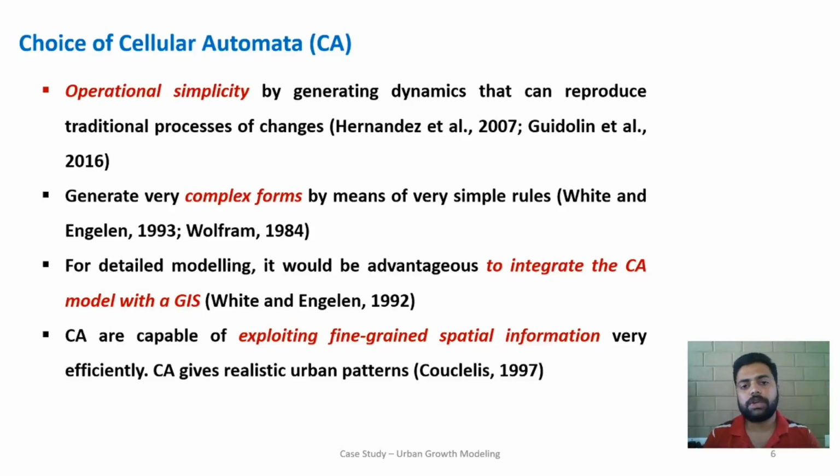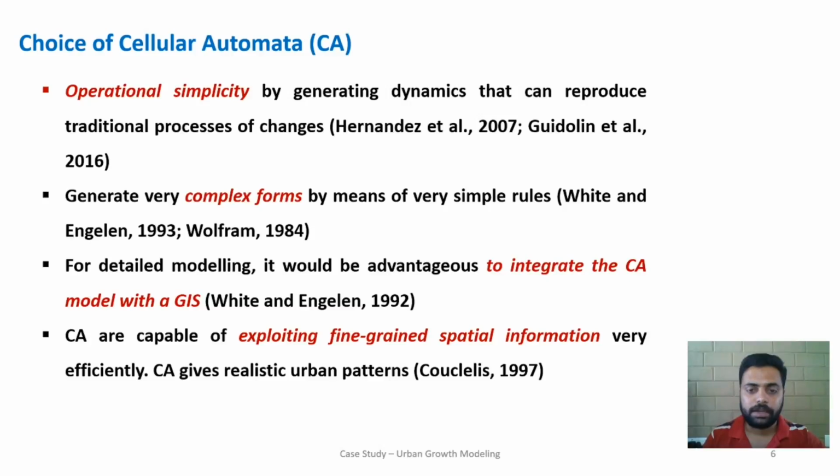Transition rules means you can tell a rule: if the cell was 1 before, and all the cells will be in the form of binary systems, that is 1 and 0. 1 meaning urban, 0 meaning non-urban. So a simple rule is whatever was 0 in the previous year, let us say it becomes 1 this year. So that is a simple rule. If you do it like that, all the cells which have non-urban values will become urban this year. That is a very simple rule.